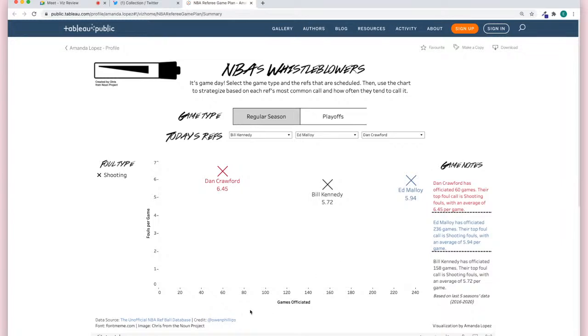It looks at the games they've officiated versus the fouls per game, and gives you a little bit of a summary, so you can strategize what they're going to potentially do. Given the data set, this is probably as useful as you can make it, because in the real world there would be other factors going into it, but you don't have all that data. But yeah, not quite sure.